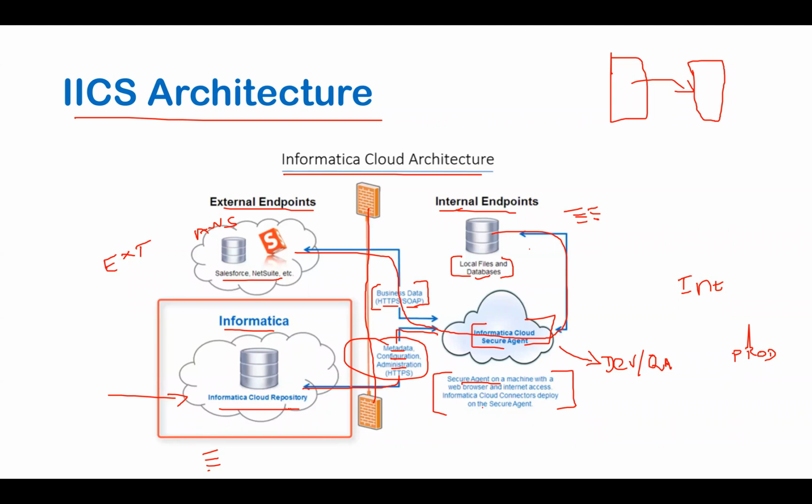So IICS is pay as you use. Yes, correct. It's similar to AWS or Snowflake, Azure also. It's a cloud, so pay as you use. That's what we are going for, AWS, Snowflake, Azure, and all the clouds. Why are we moving to the cloud? In order to maintain a huge volume of data and server capability. Configuration and reconfiguration is very, very easy in AWS. So that's why we are moving.